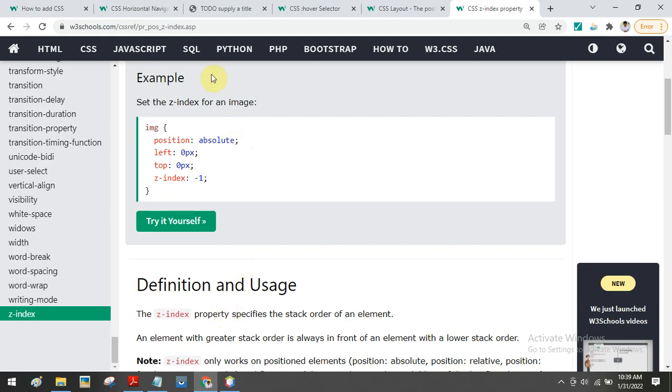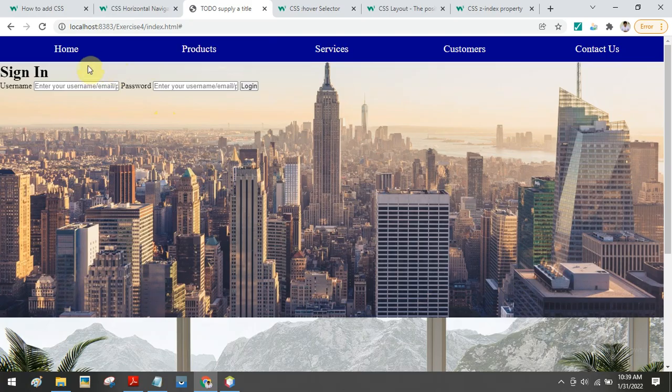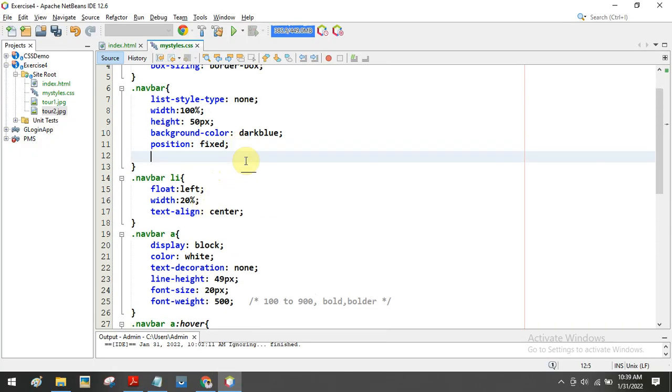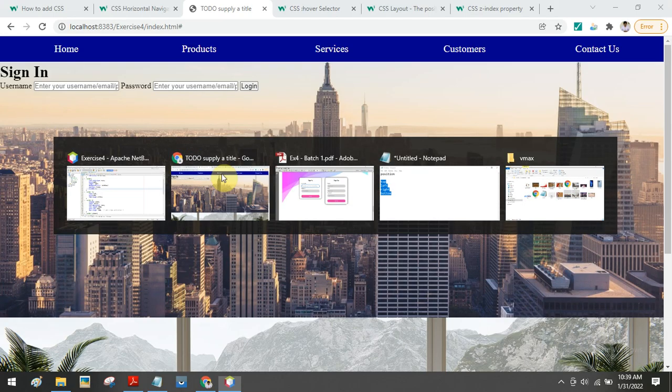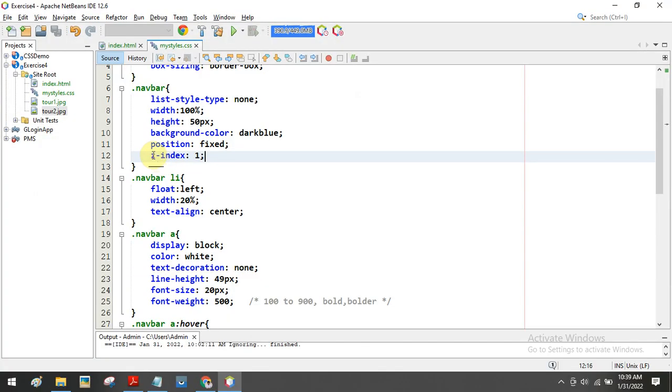So here the navigation bar is actually not coming, right? So what you have to do is change the navigation bar z-index. Change the navigation bar z-index to 1. By default z-index is actually 0. So now I have changed. See, when I place z-index 1, or we can give 5 or 2, some bigger number you have to give. By default 0, right? So some positive bigger number you have to give.